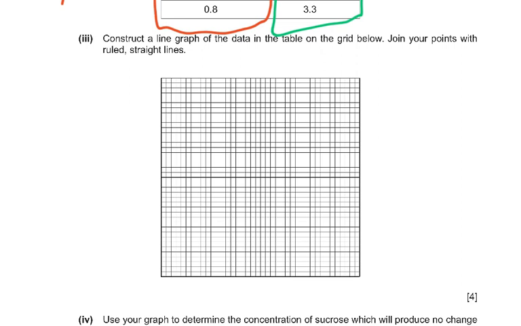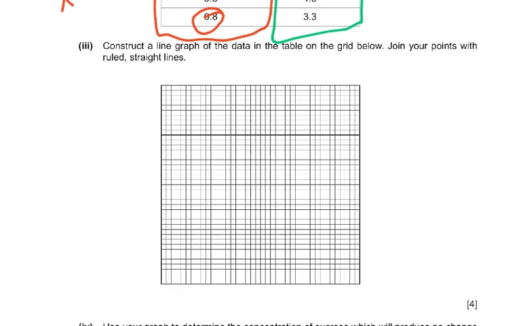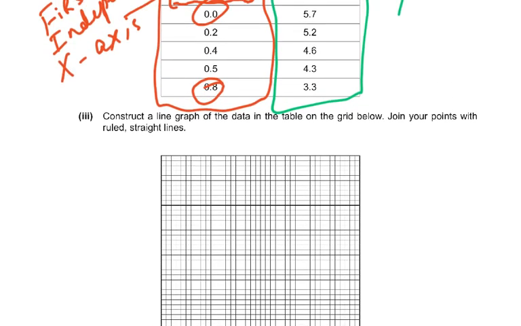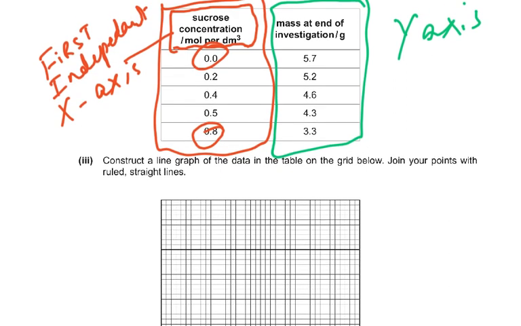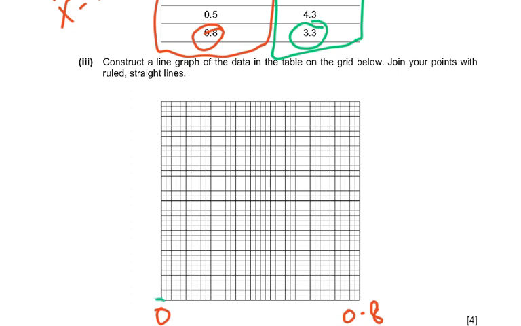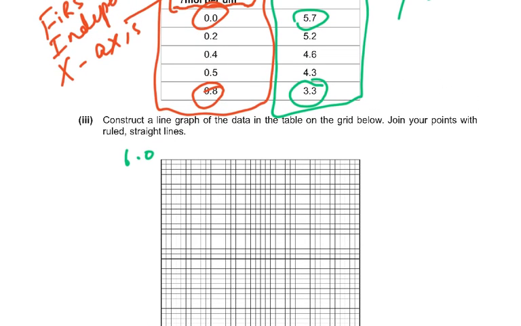Okay, so then you have to divide this graph. Please remember you have to look at the smallest figure and the largest figure. So this was 0.0 and 0.8. So 0.8 must come somewhere here. While on the y-axis, 0 must come here and 0.8 somewhere here. And on the y-axis, the least figure is 3.3 and the largest is 5.7. So you've got to spread the data here. We should start with 3 and then have 6 somewhere here. So this is how you would divide it, because the values are between 3.3 and 5.7.